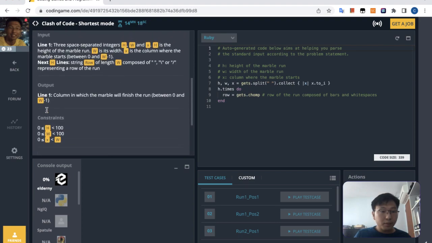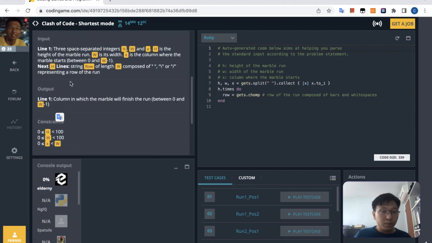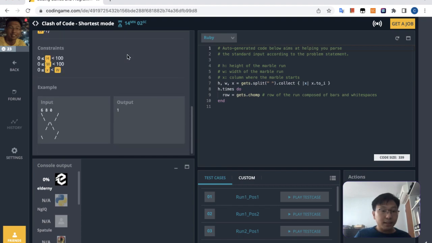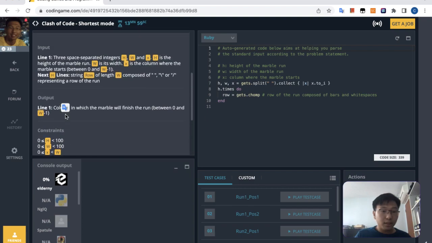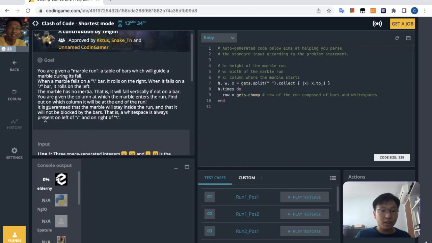Okay, so where's the marble? 680. Where's the zero? 680. Okay, so this is a very simple if else problem. But I'm just wondering what the inputs are. Height is h, 6. Width is 8 here, and 0 is the first position. So 0 is here. The marble hits here, goes here, hits here, goes here, comes down, hits here, goes here, comes down, and reaches here. So basically, we just treat it as when the marble reaches this first position, it will be shifted to this location, and then go to the next one and check and check and check.